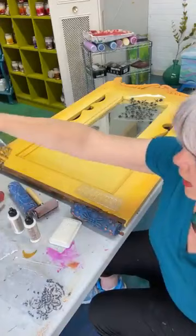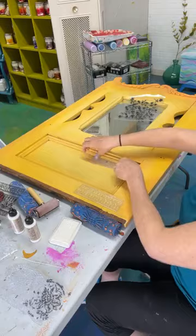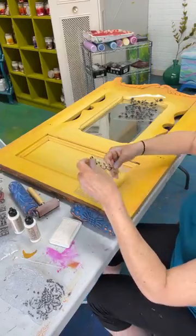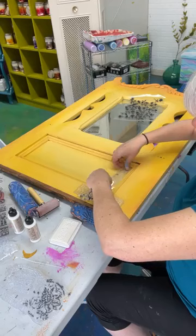I'm going to keep a damp rag, in case I don't like how it looks. I do like the base coat here, and I don't want to screw it up. I'm just going to be honest with you. I like what I've done so far.